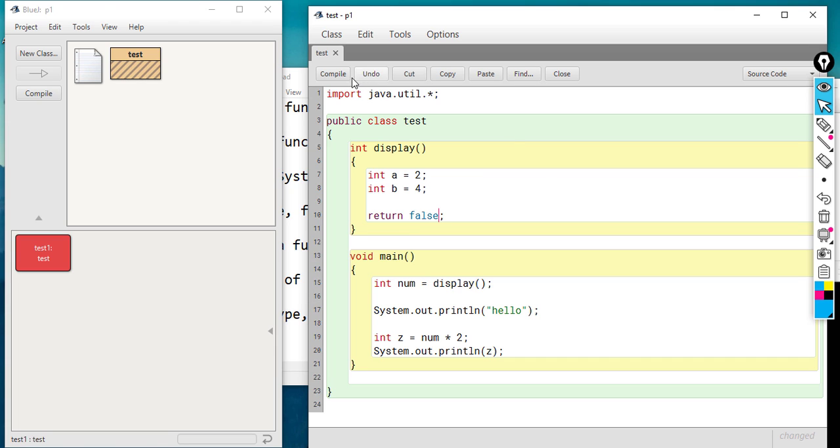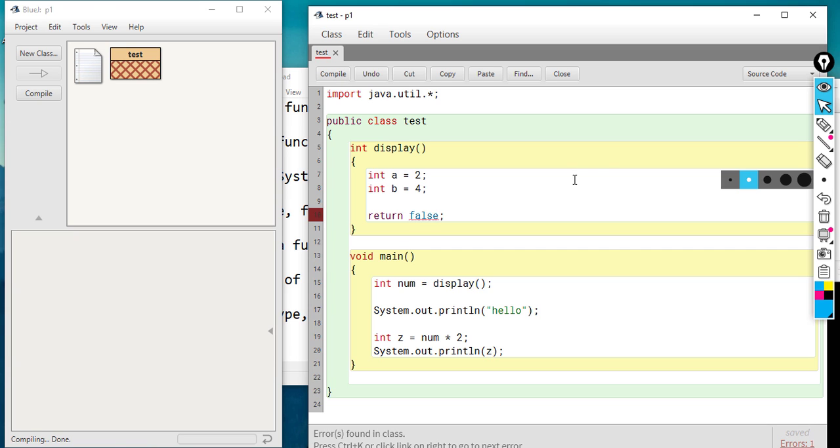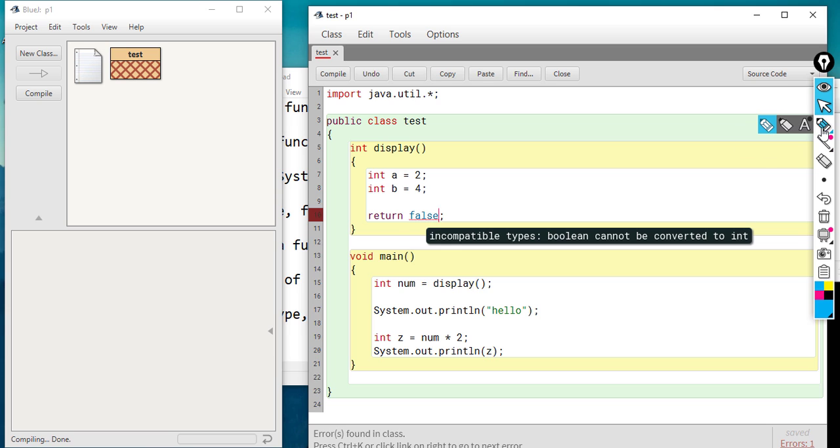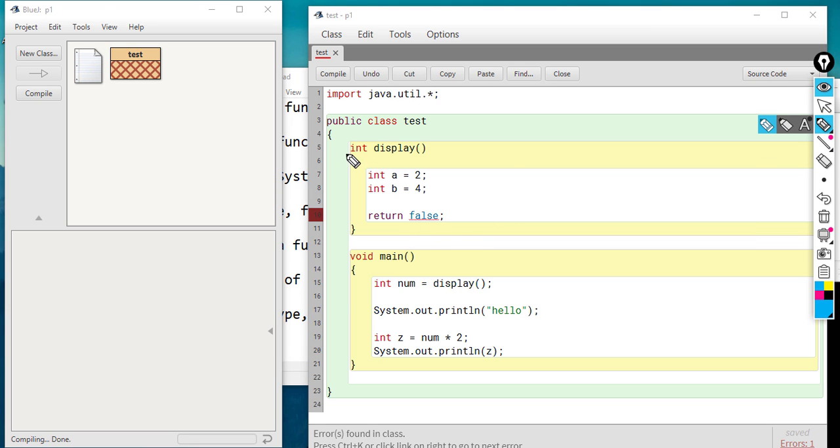Can I do this? So you can see that this is giving me an error, incompatible types. The return type is int, but I am trying to return a boolean value. That is why it is showing me an error. The return type should always match with the value that is being returned here.